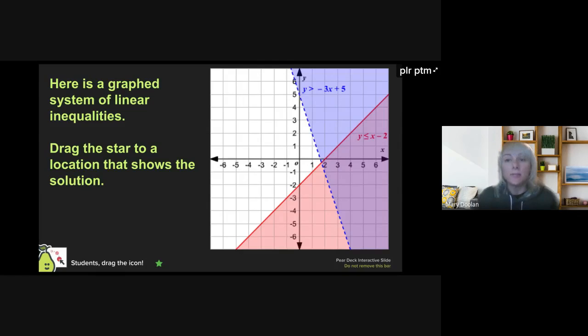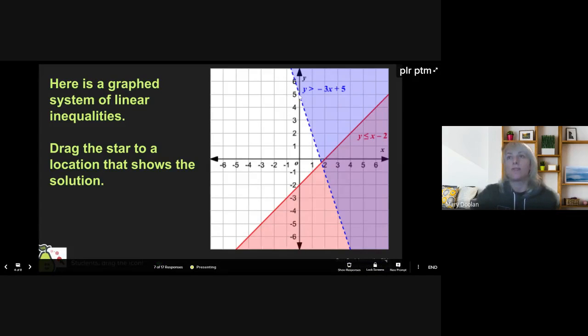We have a system of inequalities that has been graphed. The first inequality is y is greater than -3x plus 5. That's the blue dashed line. Okay, notice that it's right here at 5. That's the y-intercept, and then we're using the slope of -3. So I could think of that as going down 3 units and to the right 1. And then because of the symbol, it's dashed, right? We shade everything on this side because y is greater than. So if you look at where the line is touching the y-axis, we're at 5. So where's y greater than 5? Up. Okay, all the numbers that are up. So it's everything over here.